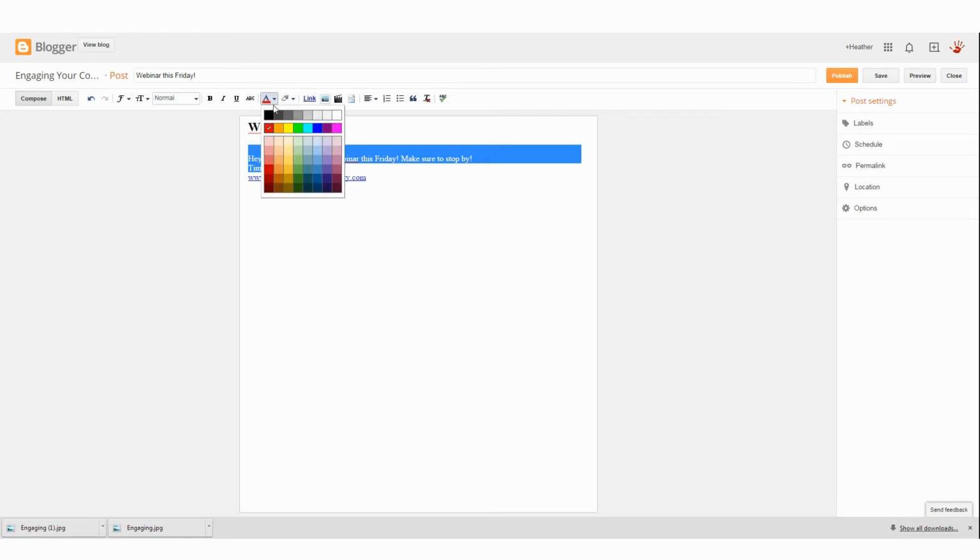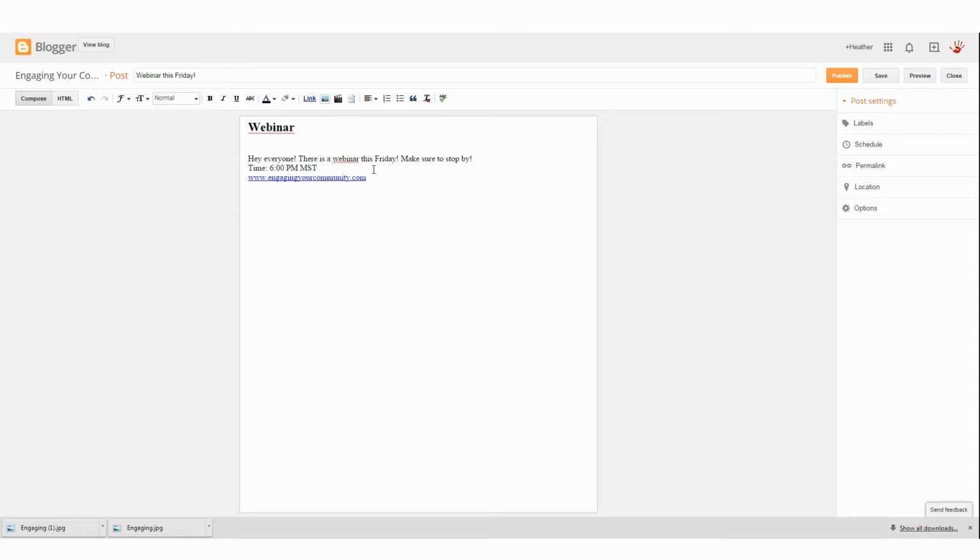I don't care if it looks cool in neon green. Make it easy for your readers to read. So if you have a black background, then make the text white. If you have a white background, then make the text black. You want it to be easy to read, and make your user experience as enjoyable as you can.